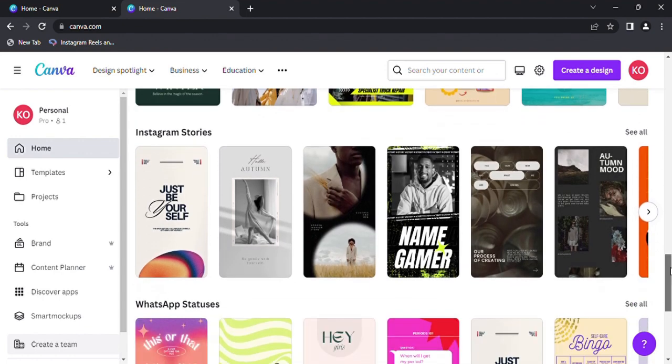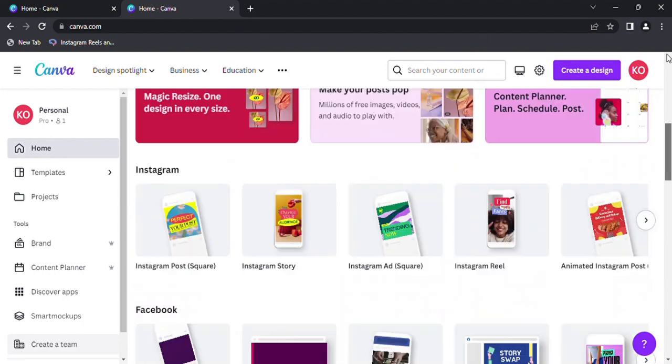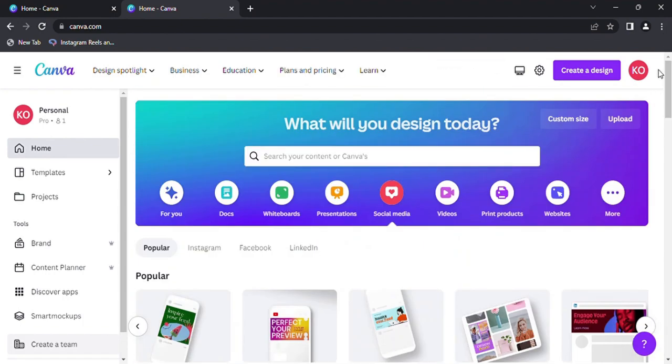There's more templates, Instagram stories, WhatsApp statuses, Facebook covers.